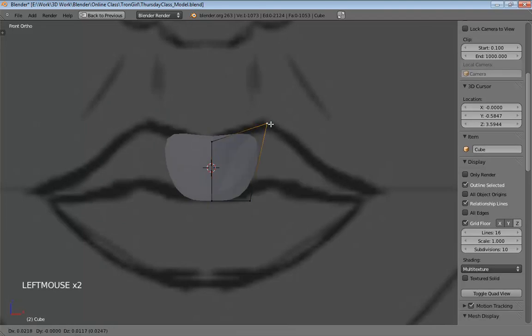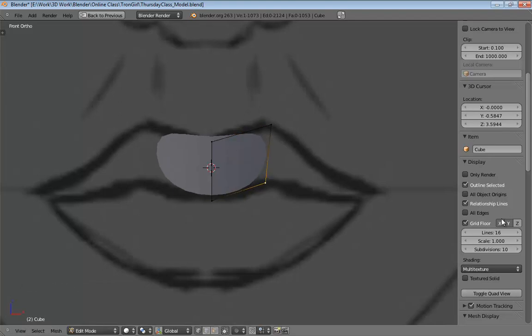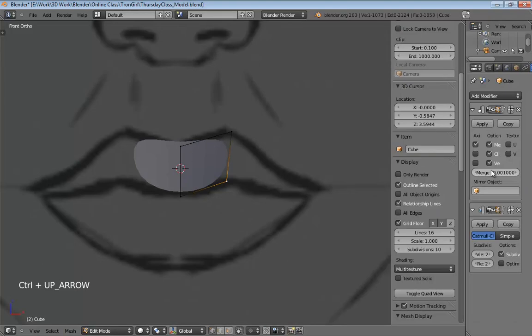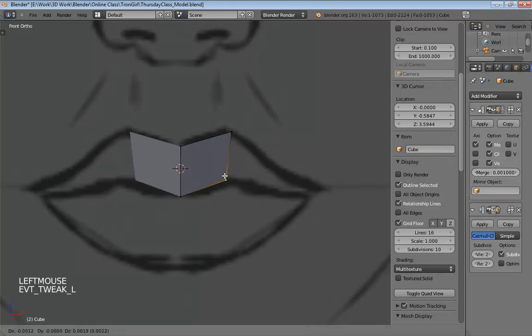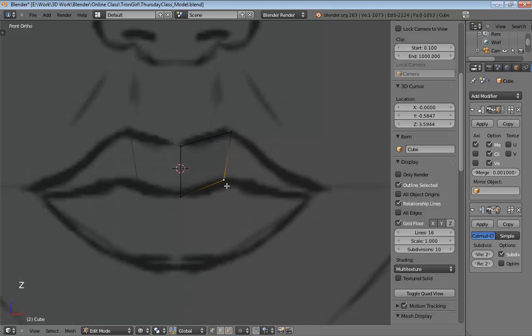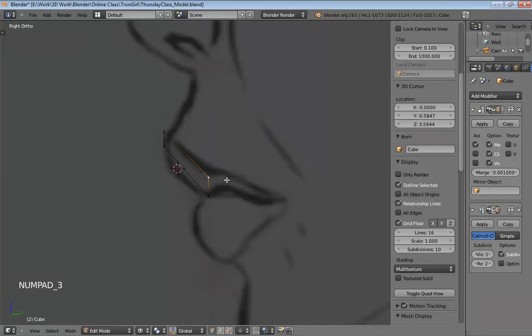And what we're going to do is outline the shape of the lips very carefully using a very little amount of geometry. So let me go ahead and hide my smooth, so I'll just turn off the smooth modifier. And I'll go to X-ray mode by tapping the Z key. And you can get a solid idea of what I'm doing here. I'm just outlining these primary shapes of the lips like so. Now that's what it looks like in the front view. Let's also jump over to the side view, and we can do the same.